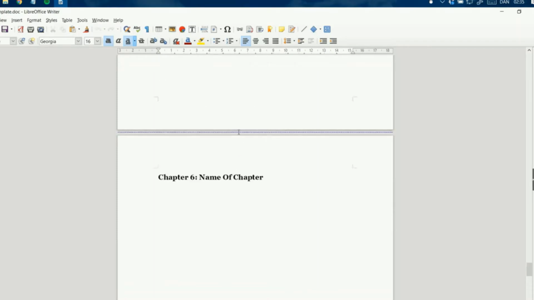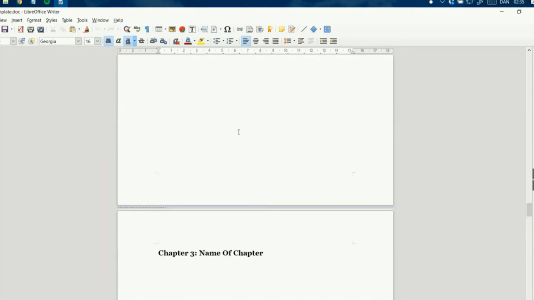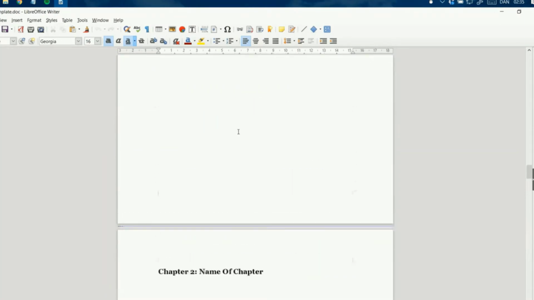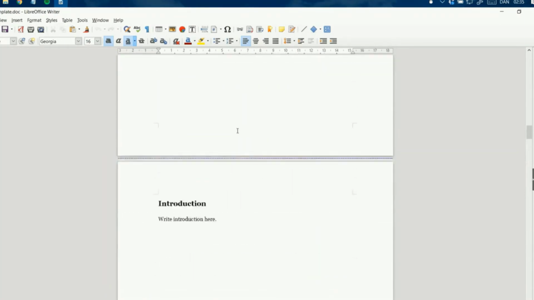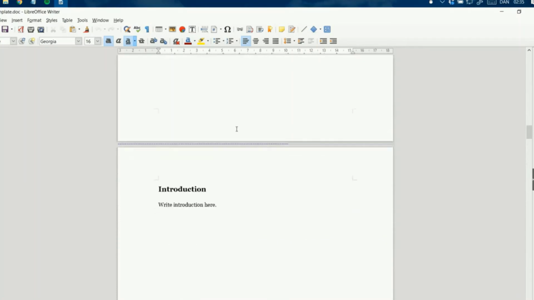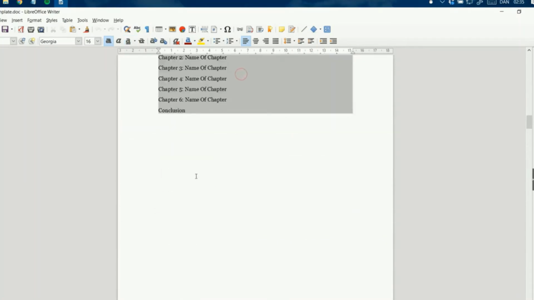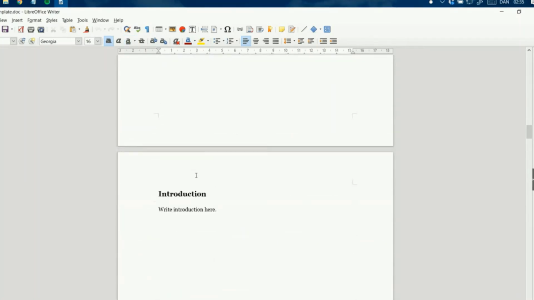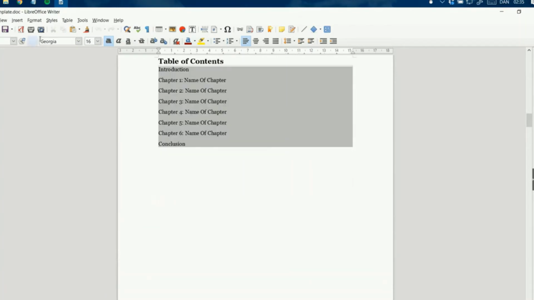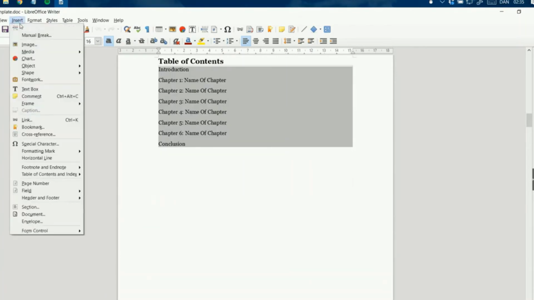Also, a good thing to know is that whenever you want to change the page or make a new page for a new chapter, it's important that you do not just hit enter until you open a new page. You should go to Insert and then Page Break.